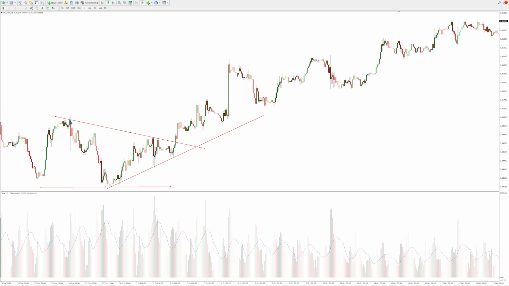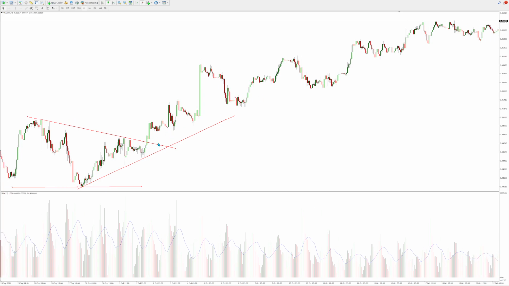So we had this resistance tested there, almost here, here. So we know this is a strong resistance level. This is our trend line upwards. Price starts consolidating around here, and we're going to look for a breakout to the upside. Okay, and you can see from that big bar there was no coincidence. A few traders were watching this, and it caused good momentum to the upside. We had the breakout, and then the trend continued upwards. Okay, so we could have got in on that breakout.